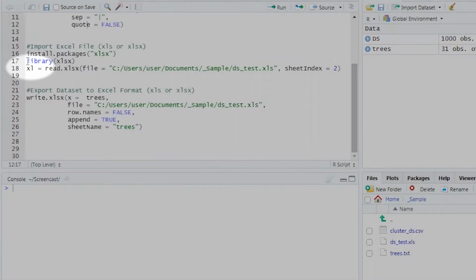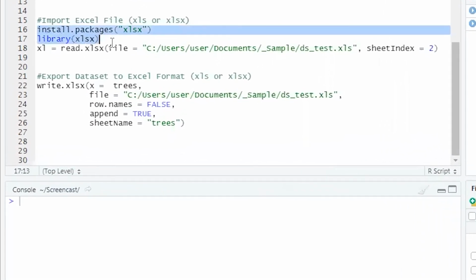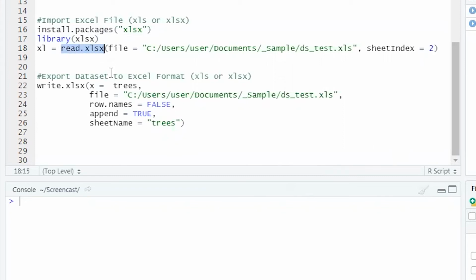But before we do that, we have to install and load a library called Xlsx. This allows us to utilize this function, which will be used in both the importation and the exportation of files.